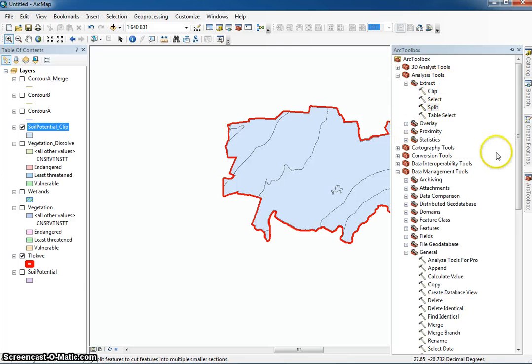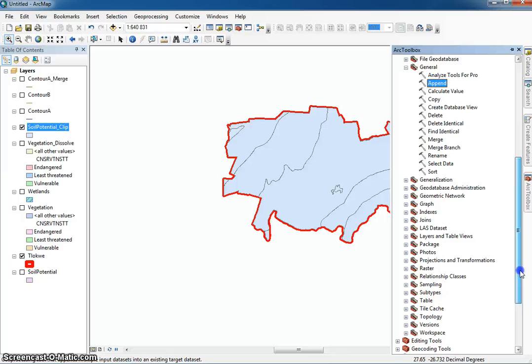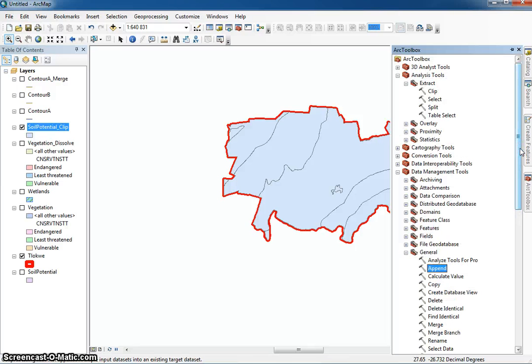So there's really a number of tools that you can have a look at if you just want to copy a data set. If you want to add data to an existing data set, you can use Append. So you can have a look at all the different tools, as they update the software, they add new tools all the time. But these three that I showed you now, in terms of 312, this module, will be the most important tools and the ones that you will be using most often.